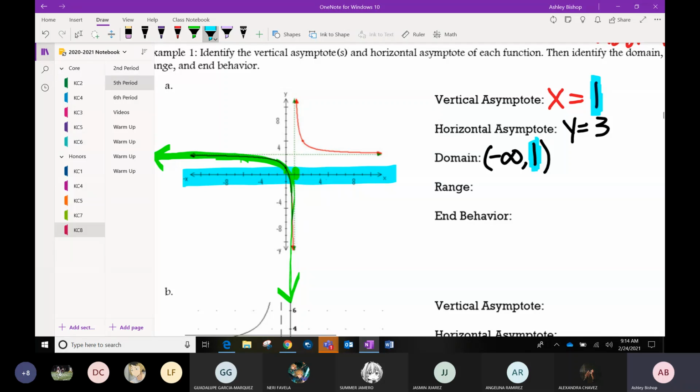For these graphs, you should always have at least 2 domains. You're going to do the domain of each of these little graphs. So then I'm going to put my little union. Remember, when you have more than one interval, you're going to put a union there. I'm going to do the domain of this graph. The left side of this graph, x value wise, well, the leftmost point is also where my graph hits 1, x equals 1.